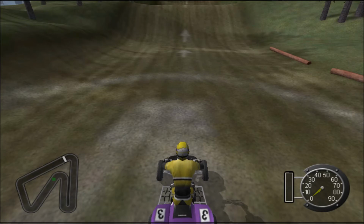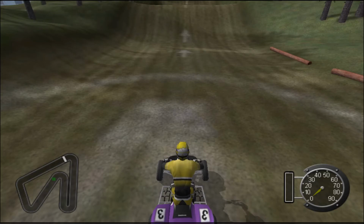Try it now, remembering to pull back on the left analog stick at the bottom of the jump, then snapping it forward before the wheels leave the ground. After you've landed, drive around the turn and stop in circle number 5. Okay, go for it.